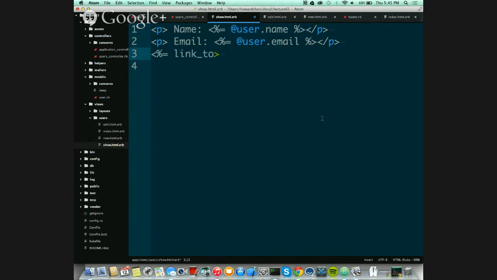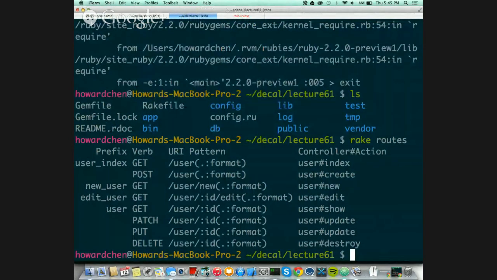If you remember from last lecture, you can create a link_to, give it a string like delete this, and pass it a path. What I have is a user path. If you see right there, delete is under user, because if I do user_path, the URI patterns are all the same.